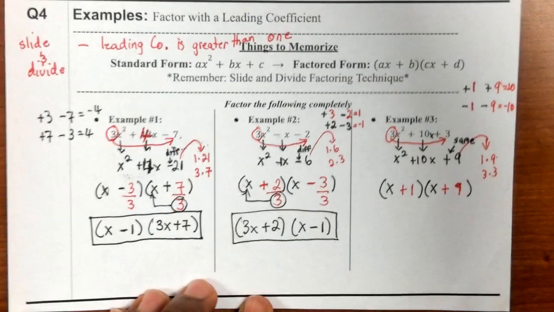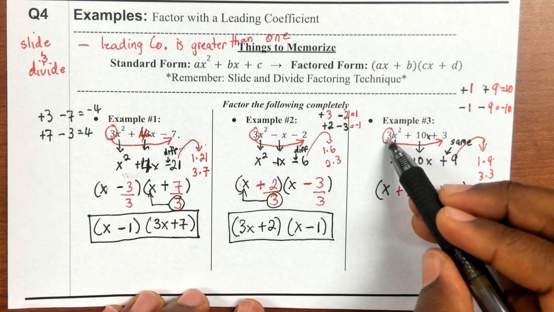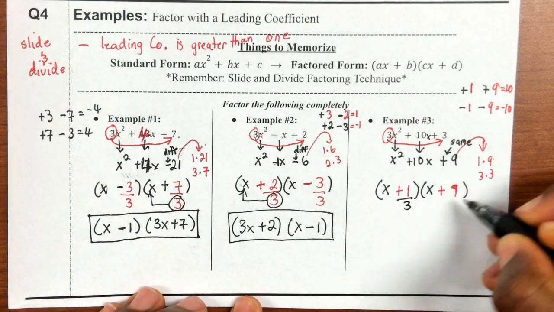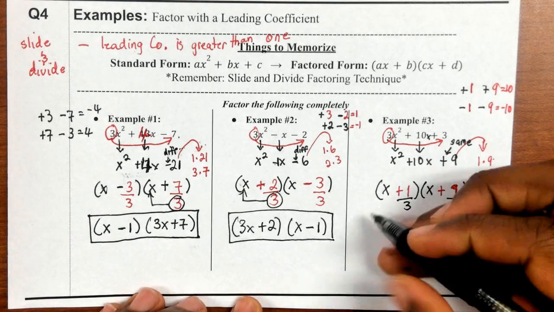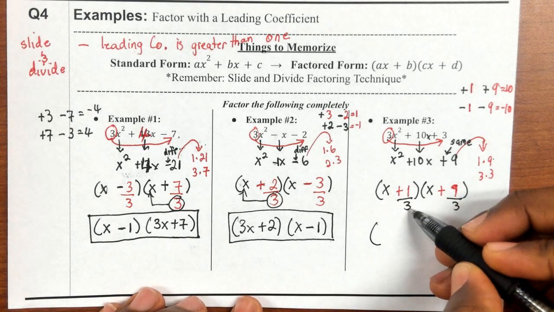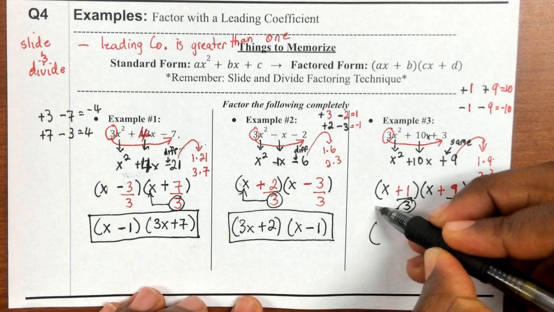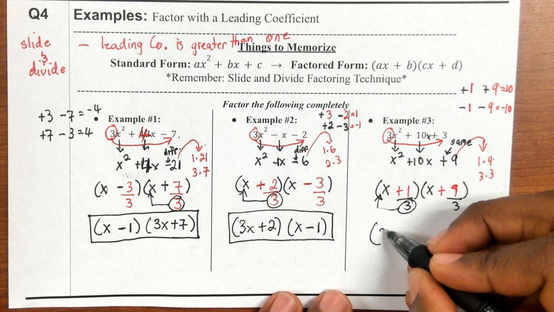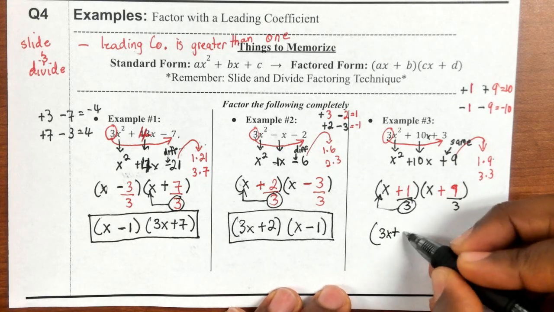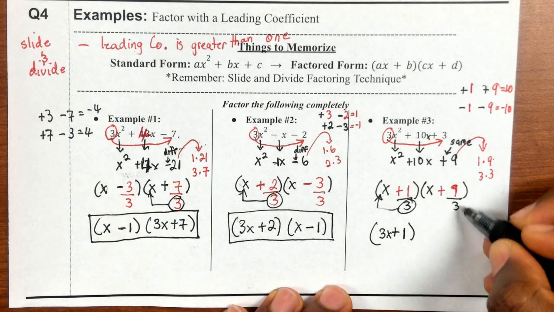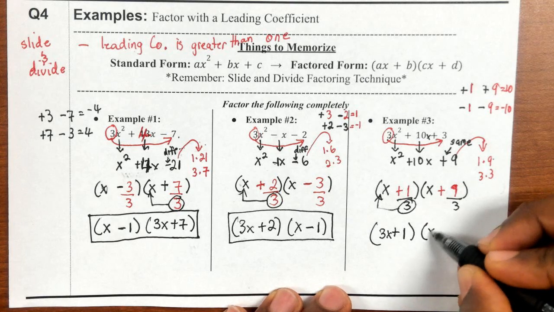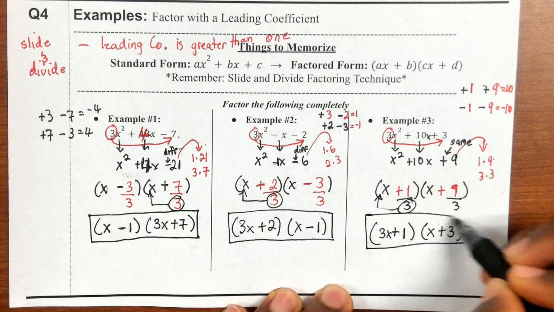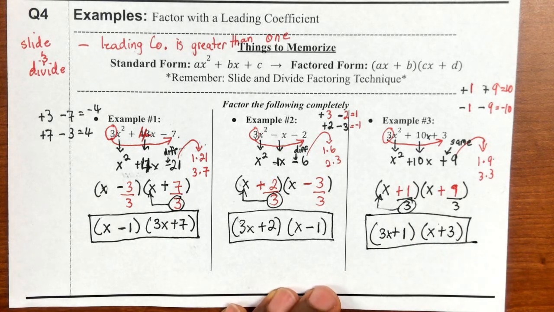So again, now we're going to go ahead and divide by the same thing we circled, the same thing that my leading coefficient is, which is 3. Okay. When I divide, can I divide 1 by 3? No. So I'm going to take the 3 and put it in front of the x. So now this will transform to be 3x plus 1, all right? Can I divide 9 by 3? Yes, I can divide it 3 times, all right? And that is my result, all right? So again, just like that.